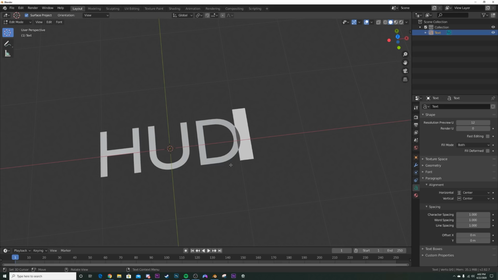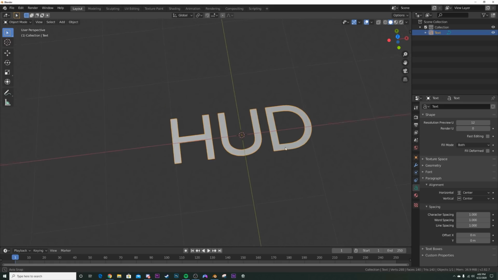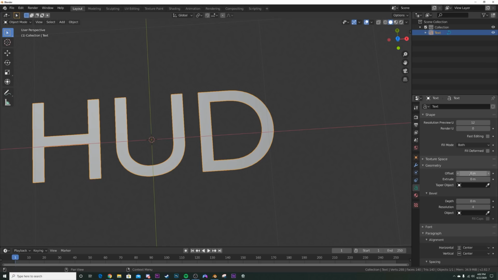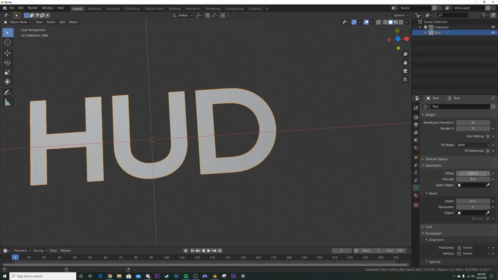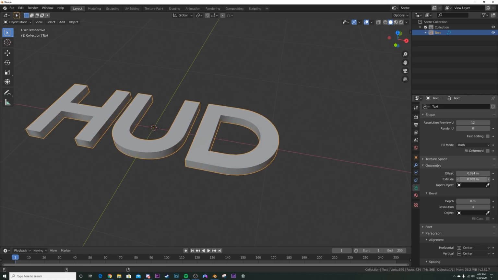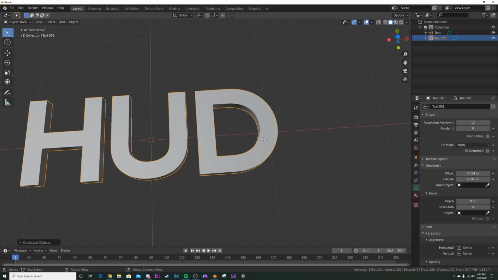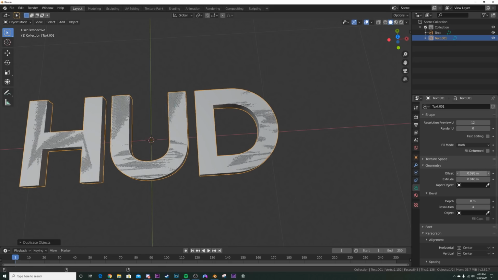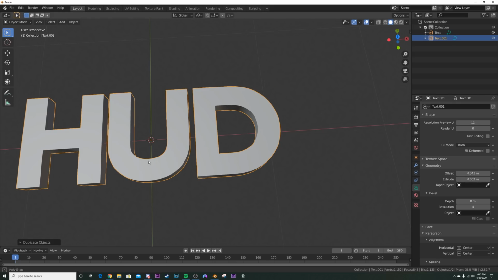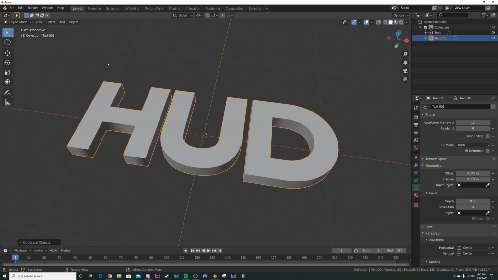You can do whatever you want, your name, your logo, your company, whatever. And now let's take this, and I'm going to make this text a little bit thicker. Go over here to geometry, and right here in offset, I'm just going to bring it up a little bit. Now I'm going to extrude this up in this direction. Now I'm going to hit Shift D and duplicate this, and bring my offset a little bit thicker, and we'll make the extrude a little bit thicker. The reason I did that is, if you saw in the preview, there is an orange one blinking around. That's a second HUD text.